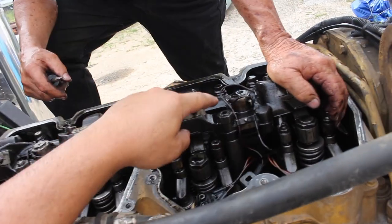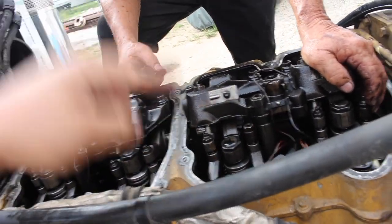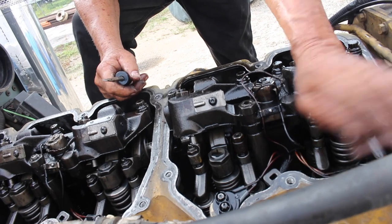So make sure, guys, that the black cable is always facing the back part of the motor, or at least that's the way it is in this motor. If you guys have something different, then it's something different.